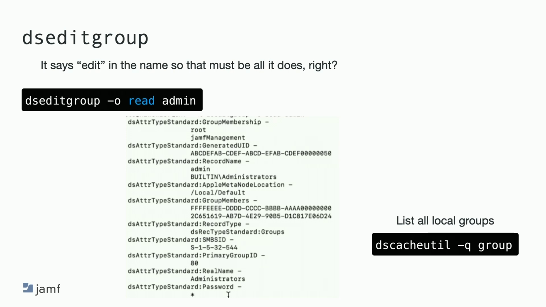We can actually just do the dseditgroup, and it's edit, right? So it must list the commands too, right? Of course it does, because we named it this way strangely. So we can actually see the group membership, in this case of who's in the admin group here. So I've got this weird Jamf management account, never know where that's going to come from. And root's also a member of the admin group, go figure. I also love that root always has the same UUID, this FFFFEEDD. It's fun. No matter which computer you're using, it's great.